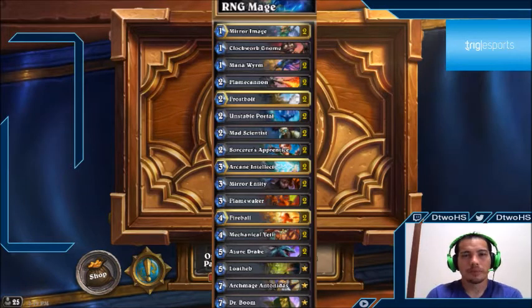I think the decks before this were a little bit too aggro focused. Now it's a little more mid range focused. And this deck has more or less taken over as the go to aggressive deck that Mage possesses. It's taken over that title from the Mech Mage, which is not doing too well in this meta right now. And this deck is doing a little bit better. Obviously, the control Mage deck archetype would be the Freeze Mage.